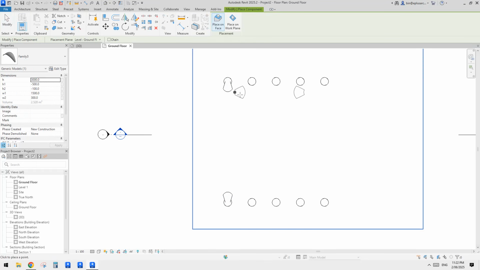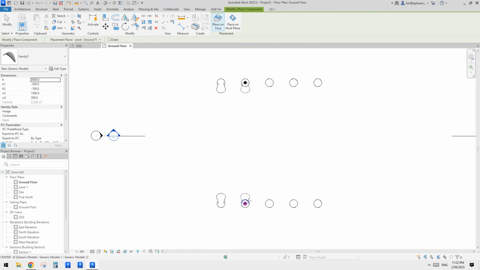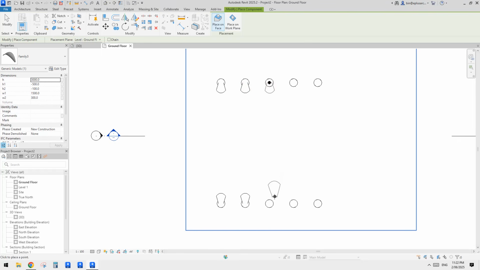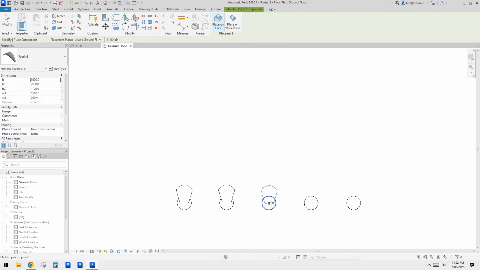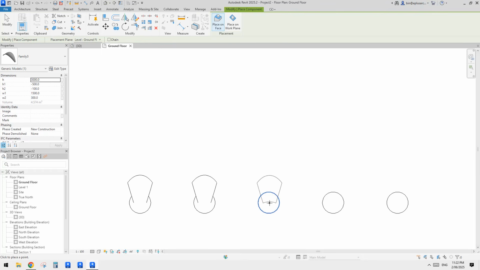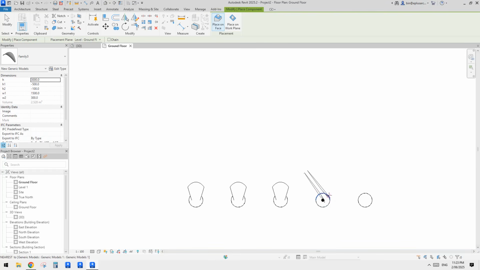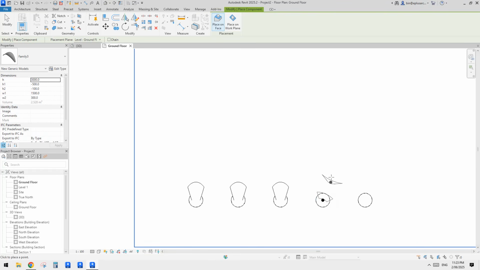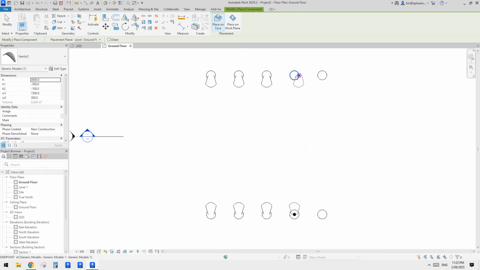Again, CS, create similar. Okay, SC is snap center point. And also when you type SC, you move onto the curve, not the middle. So you won't be able to pick that center point. You need to move your cursor onto the curve of the circle. The circle, the curve, it will snap the center point of that arc, right?